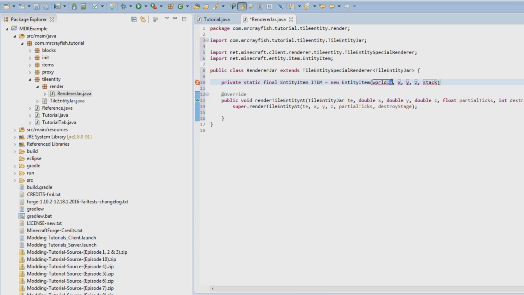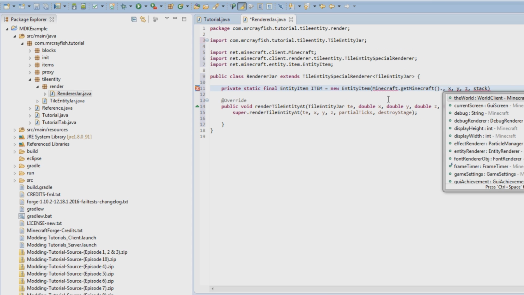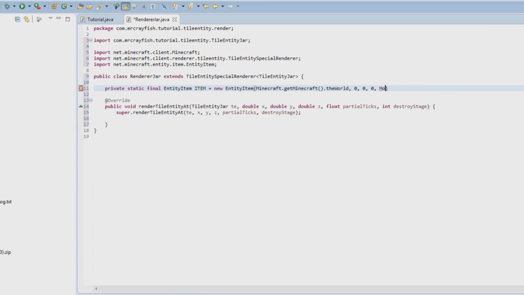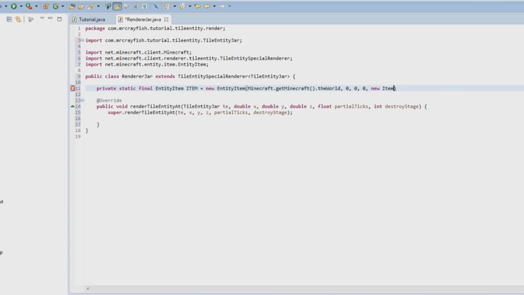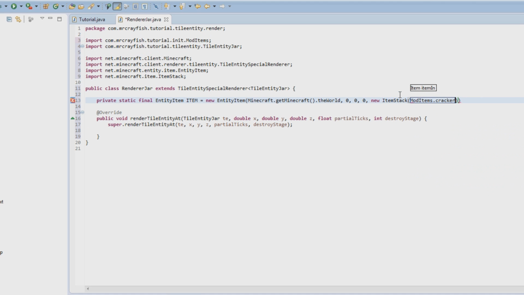For the world in here, we're going to pop in Minecraft.getMinecraft.world. For the x, y, and z coordinates, we're just going to do 0, 0, and 0. Then for the stack here, we're going to do new item stack, and then mod items.cracker.